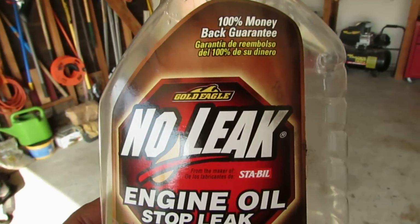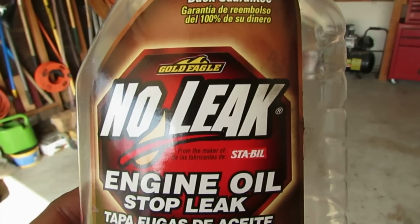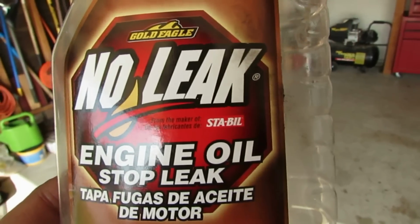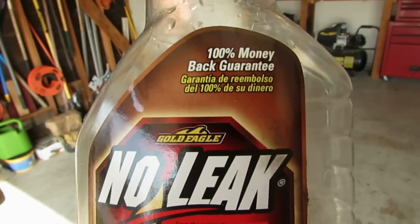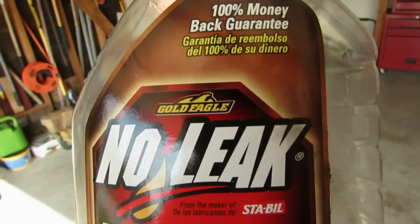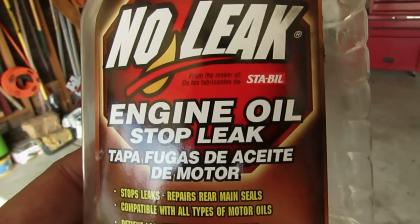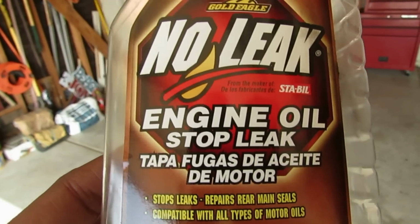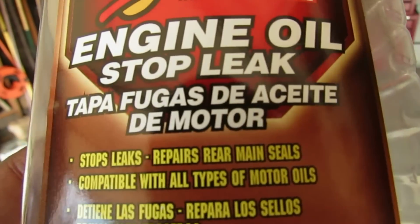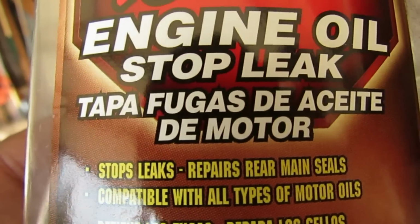Here is the can, here's the bottle one last time. It's Gold Eagle No Leak Engine Oil Stop Leak by Stable. My recommendation: it didn't completely stop the oil leak, but it stopped 90+%, and for that, I like it. I would recommend it, and I'm going to continue to use it. Hopefully I don't have to, but if I ever get a leak on another vehicle, I will use this stuff.